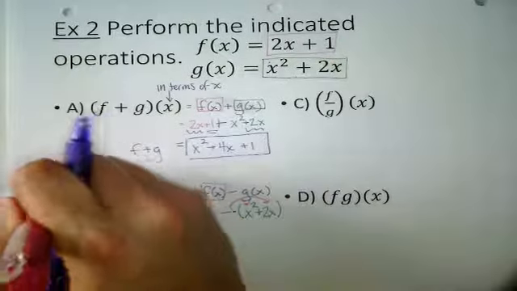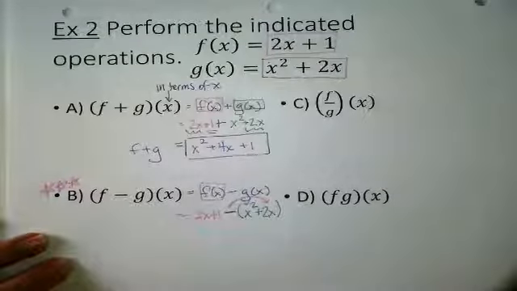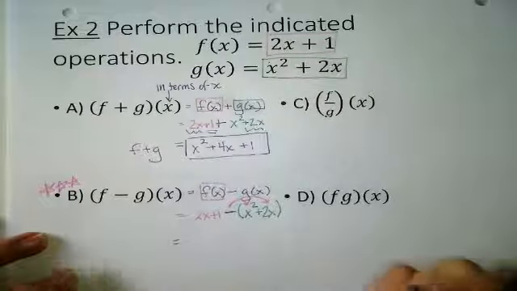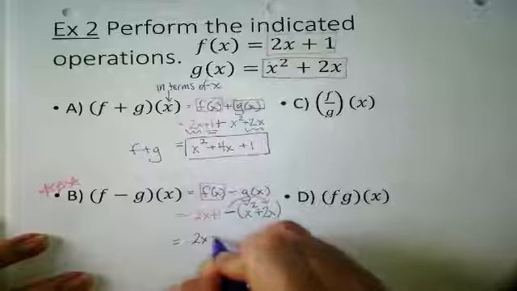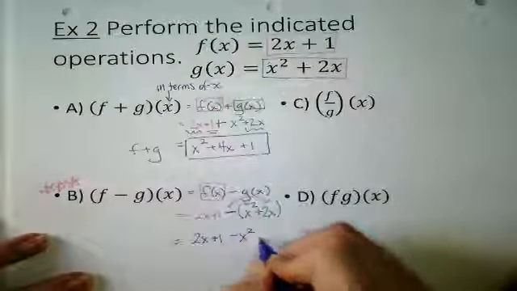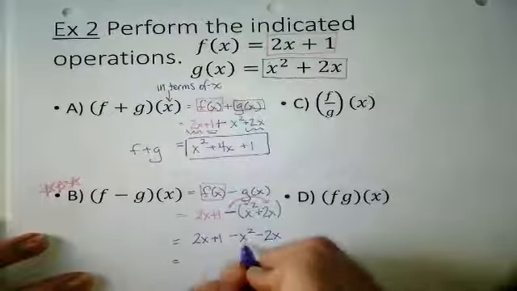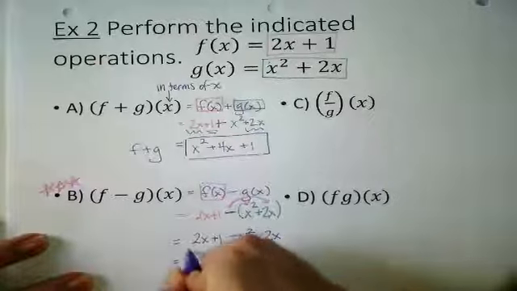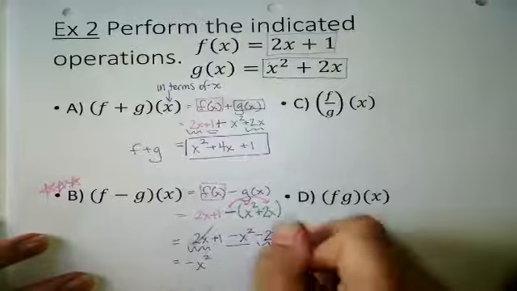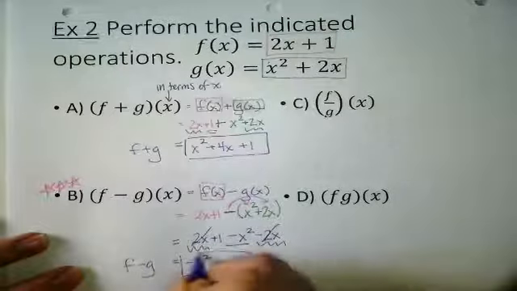So if I'm going to test you on something, it's going to be something like this. I'm going to test common mistakes. My goal in this class is that you leave without making those same old negative errors. So 2x plus 1, distributing my negative x squared, negative times positive 2x is negative 2x. And then I can combine like terms. So I have my negative x squared, positive 2x, and a negative 2x cancels out. Hey, that's kind of nice. 0, and then I have positive 1. So f minus g is negative x squared plus 1.